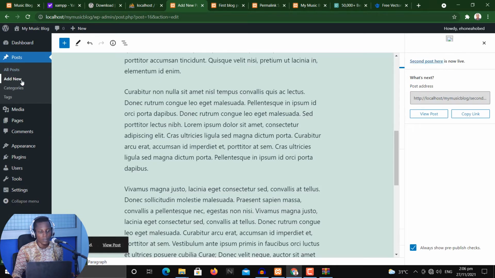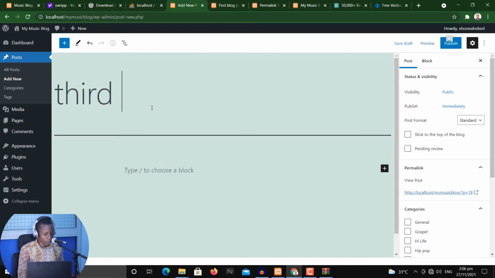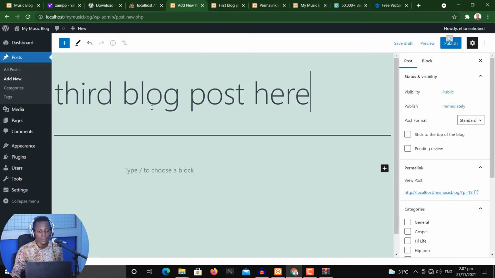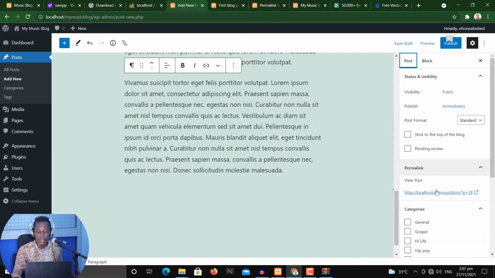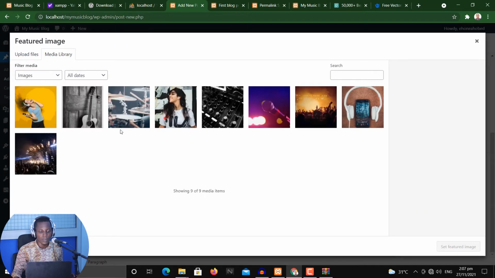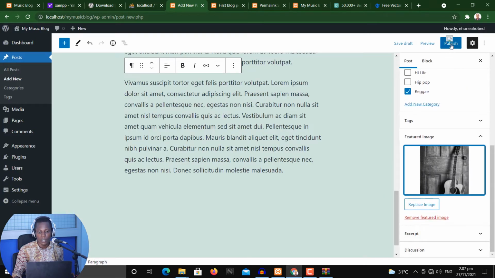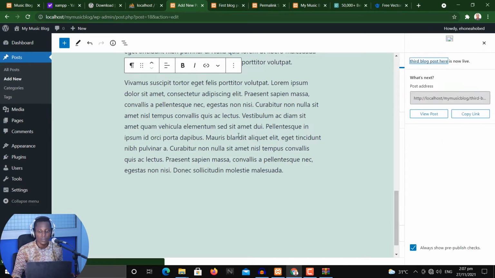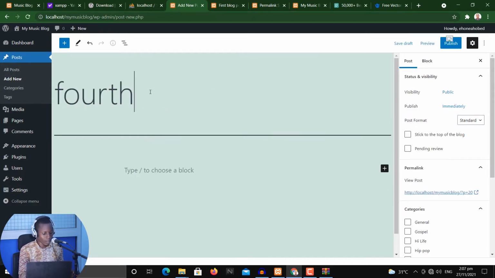Then next blog post, this will be the third blog post here. Paste your content in there. Post, select the category, then set your featured image. Publish. Next one. So create as many as you want.